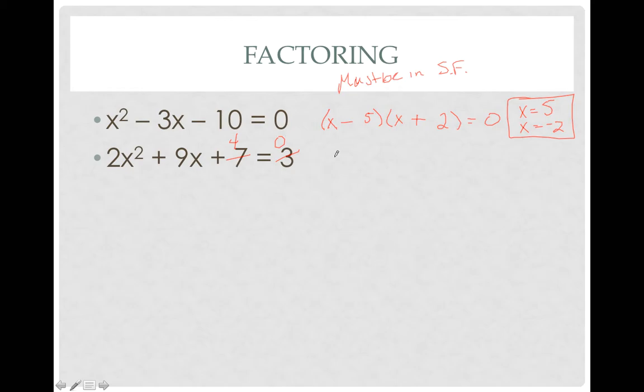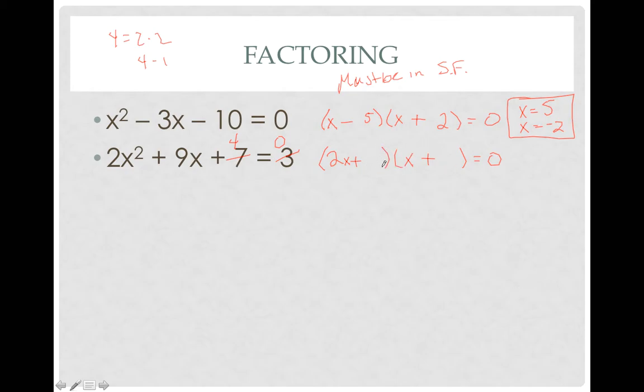Now you can factor. And when I factor a problem like this, I know it's going to look like this, first of all. And I know that since 2 can only be broken up into 2 and 1, that's got to be a 2x and an x. And since everything is positive, I'm going to leave it as plus plus. And then I just need to figure out what works. So in order to figure out what works, I know 4 is equal to 2 times 2 or 4 times 1. I'm going to plug those numbers in.